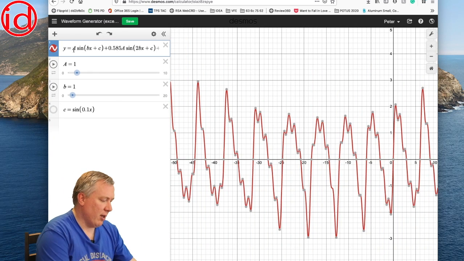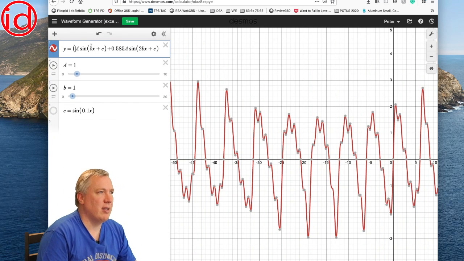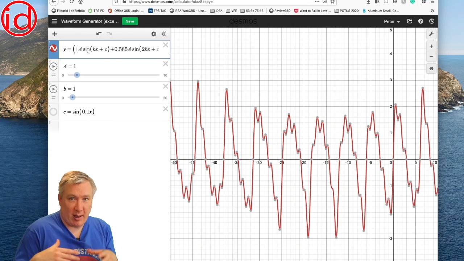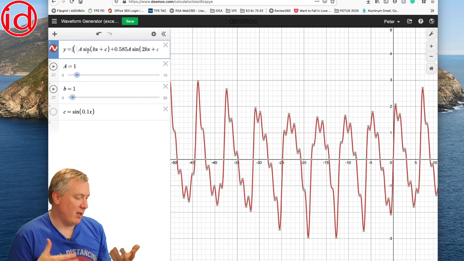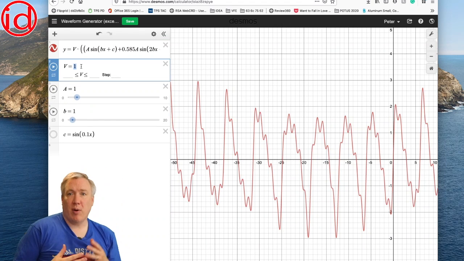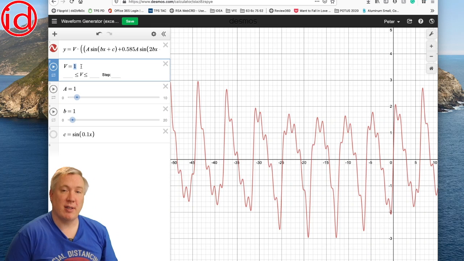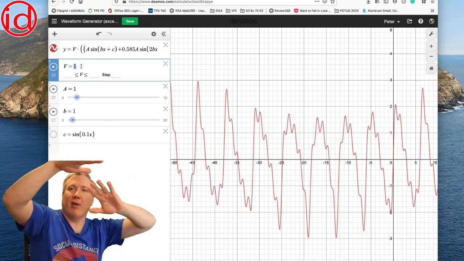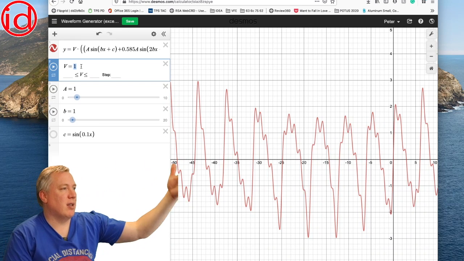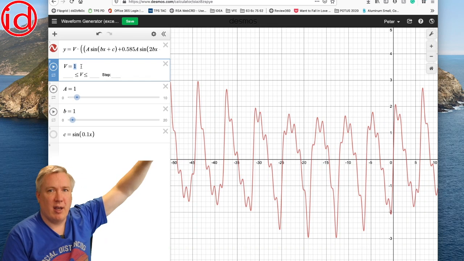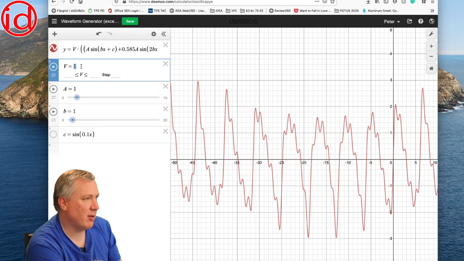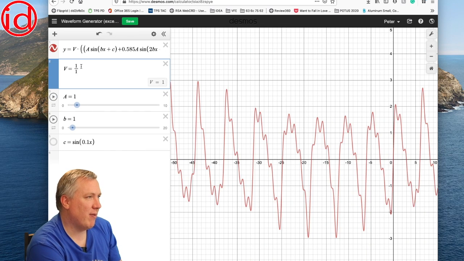Okay, so what I'm going to do here is I'm going to actually take this entire equation and put it in a parentheses. And I'm going to take that entire parentheses and I'm going to multiply it by another coefficient. In this case, I'm just going to call it V for volume. And I'm going to add a slider. And so what I want to do with this volume is to emulate my note. Say it's a guitar string which starts really loud and then gradually decreases in volume. And so I want to have some sort of V that starts actually higher and then comes down lower. There are a bunch of equations that can do this, and I can help you through that, but I'm going to use an exponential where I'm dividing by that exponential.